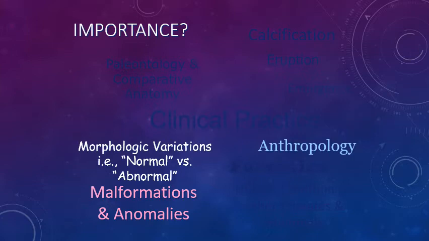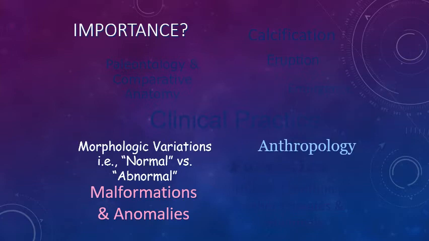Another thing that is of importance is anthropology. It is the science of how the human population has gone through evolution and development. So it actually tells us about the different dentitions. They tell us what kind of racial significance there is, in which conditions the people were living, and what exactly they died of.